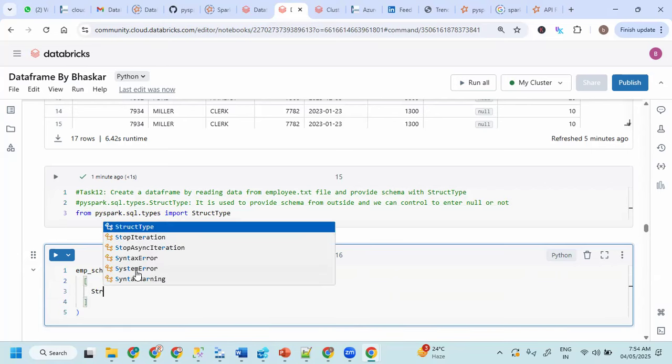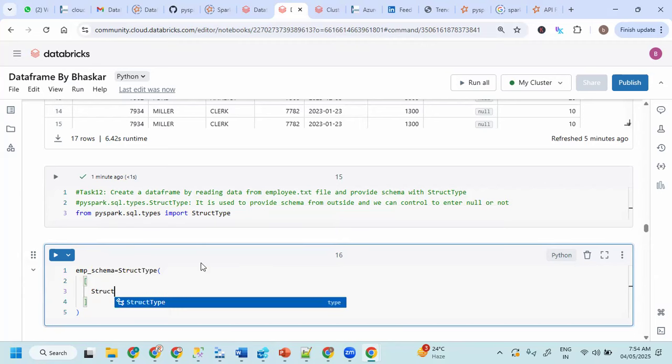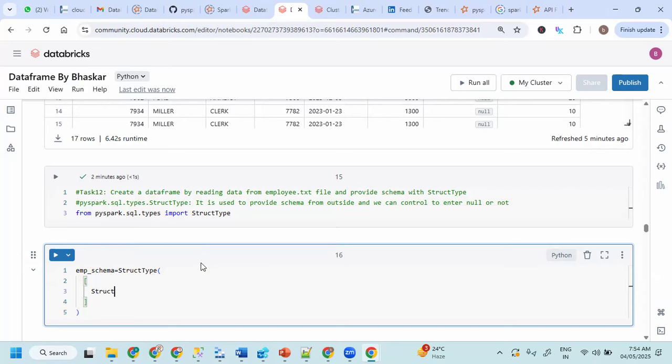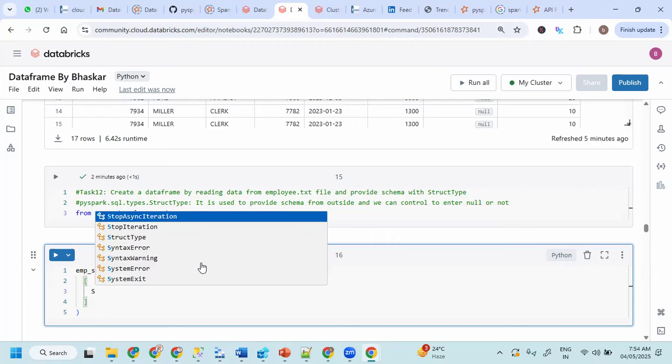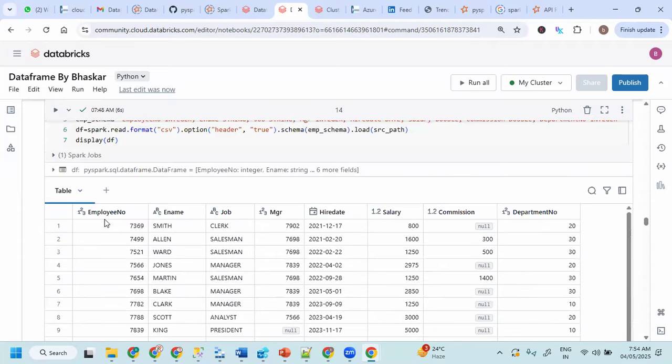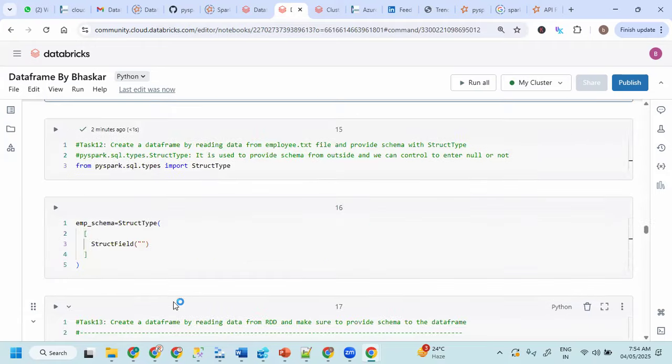Within the list you have to provide StructField.